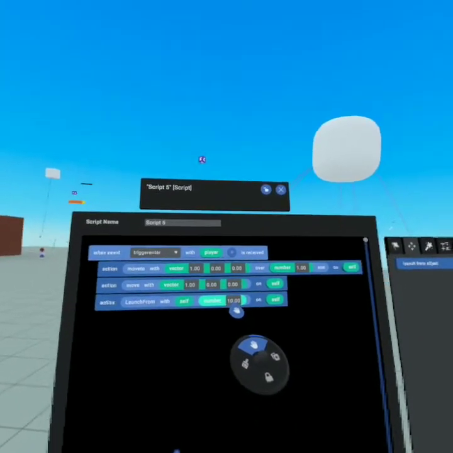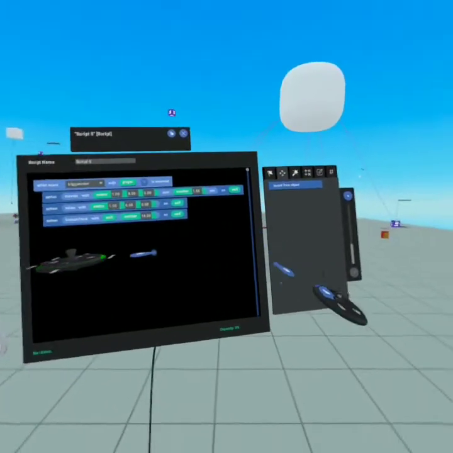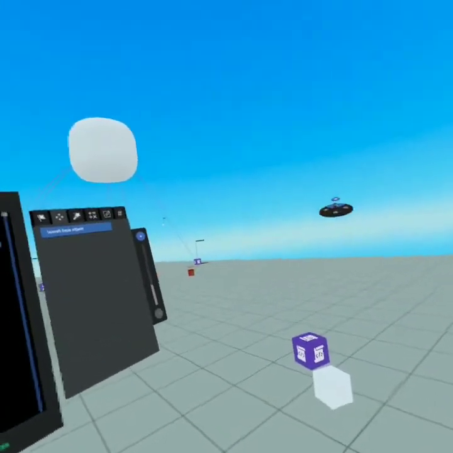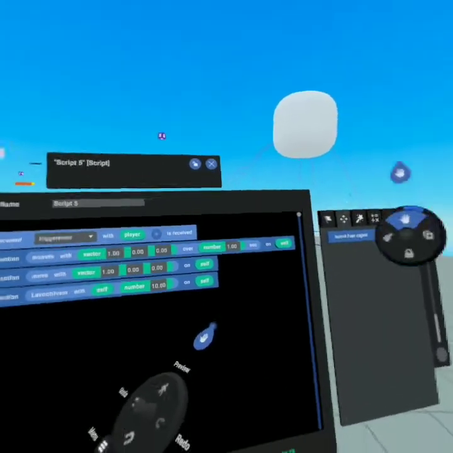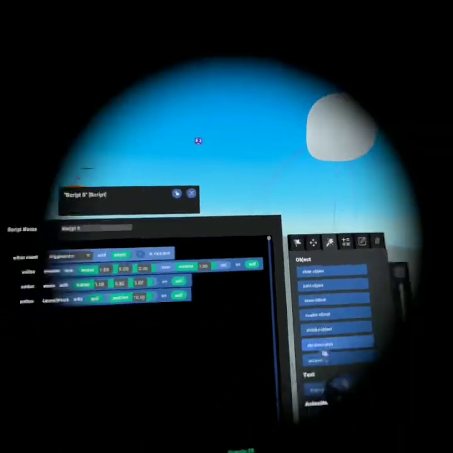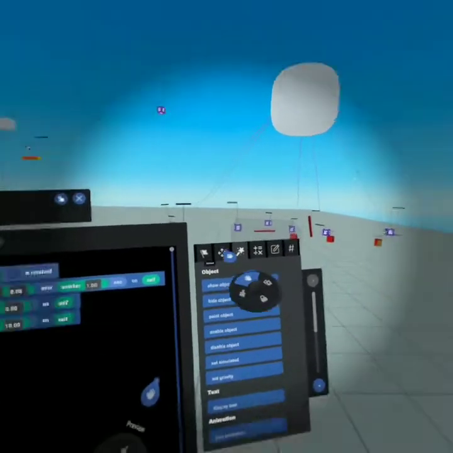So if I do, let's say 3, if I shoot an object from this, it'll come here and then fall. But if I turn this to 50, it'll shoot straight out and go way over there. And so the higher the number, the larger the push is, basically, but it's launching. And so that's kind of all the actions there as far as movement goes.